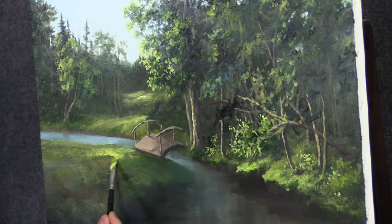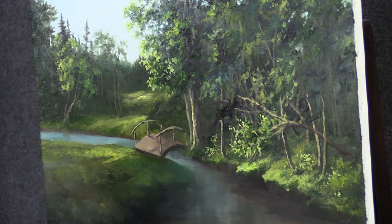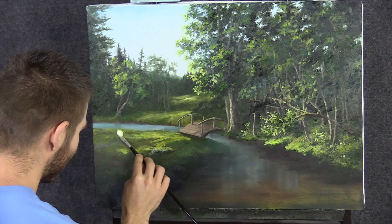All right, now I can come back down here and actually already started getting this working. And then I realized I needed a little more work up there, but that's okay. You can start something and then totally change your mind and go do something else, then come back to this later. So I'm just adding our final light right out here on the grass. There we go. Just like usually when we paint grass, I just layer it on. There. And kind of darker as you go away.